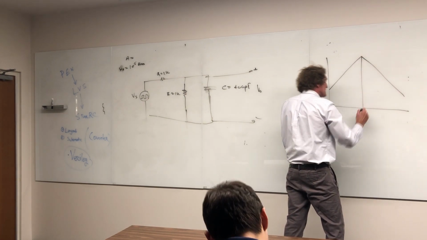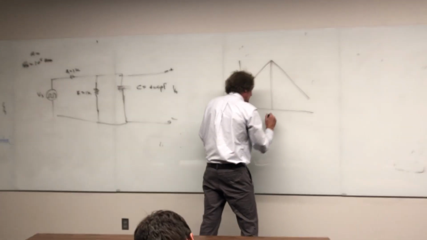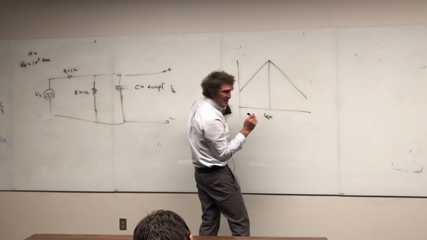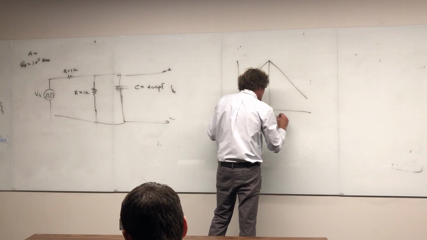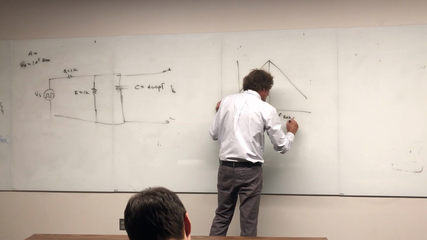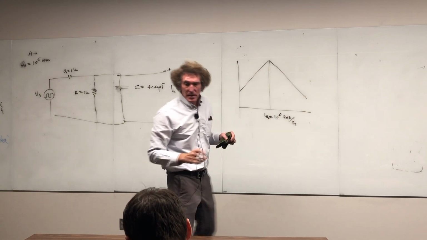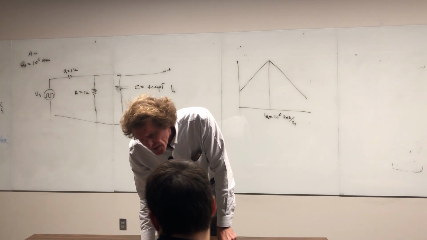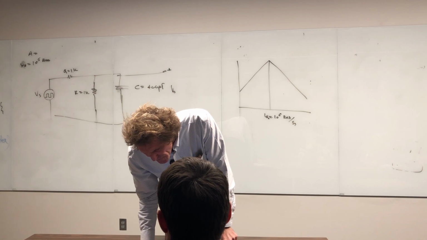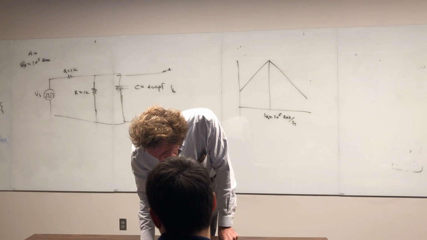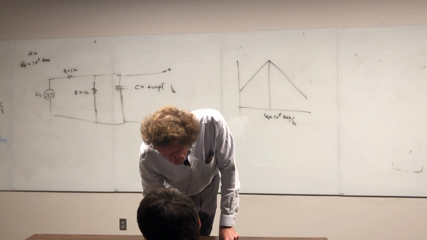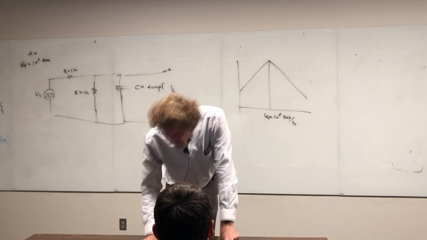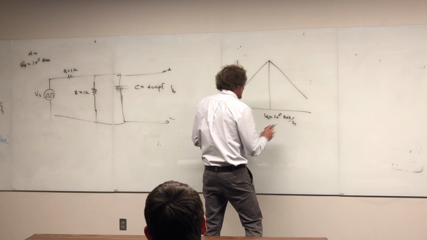And dead center is omega naught. Say it again, 10 to the 6? 10 to the 6 is the center. So it's 10 to the 6 radians per second, right? And then is that every 10 to the 5th? Every 10 to the 5th, yeah. No, omega naught is 10 to the 5th. Is that different from the 10 to the 6? No, what he's saying is this is 10 omega.